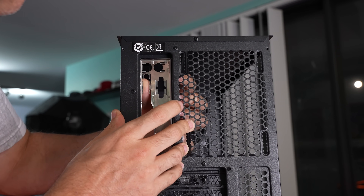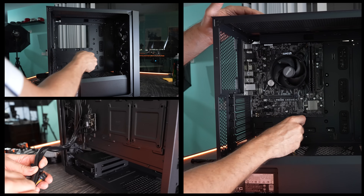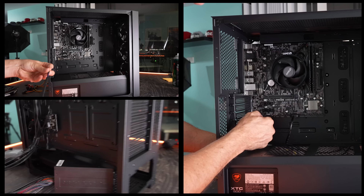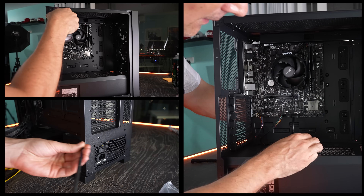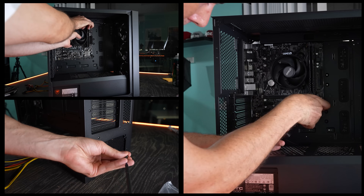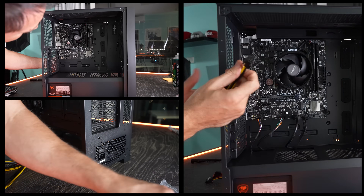After that, put the motherboard into the case, insert your power supply and screw it in, then insert your SSD. Start connecting your power connectors to the motherboard, along with the front I/O connectors, and connect your SSD via SATA cable. The final step is simply to insert your graphics card, install the power connector to it, screw it in, and you've got a gaming PC ready to go.